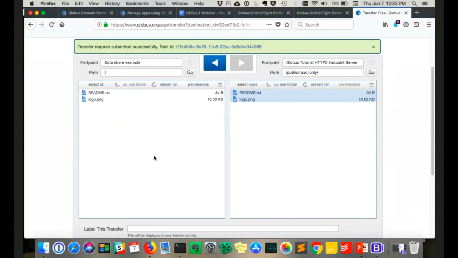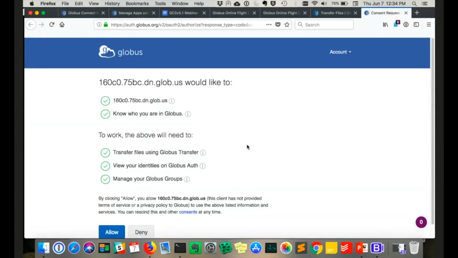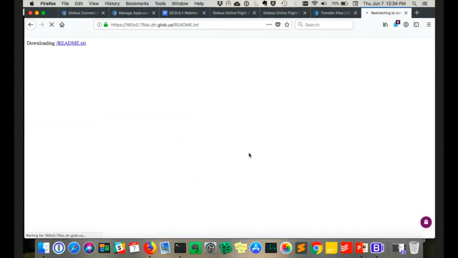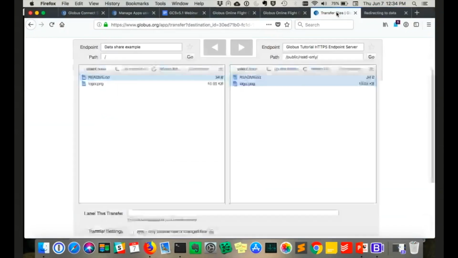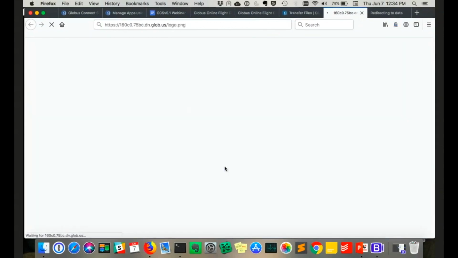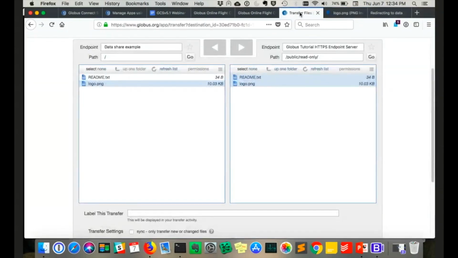And now this is accessible using HTTPS. So now I can ask for text files to be just downloaded directly. So the HTTPS server that is running also needs consent here. So I'm going to allow access of data from there. And the README file gets downloaded. I can also do the same with a PNG. Let's see what happens here. The Globus logo file, right? So I just created a guest collection on this new storage gateway, and I'm now able to move files in and out. I can share from this and also use HTTPS access.